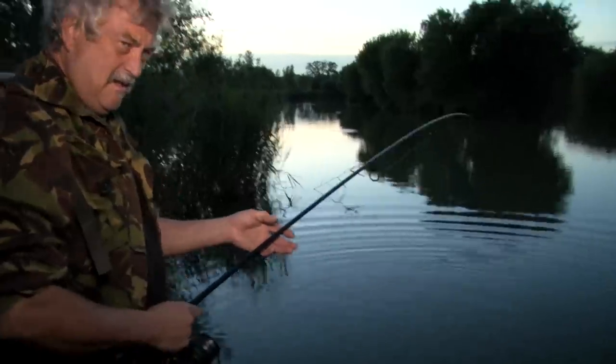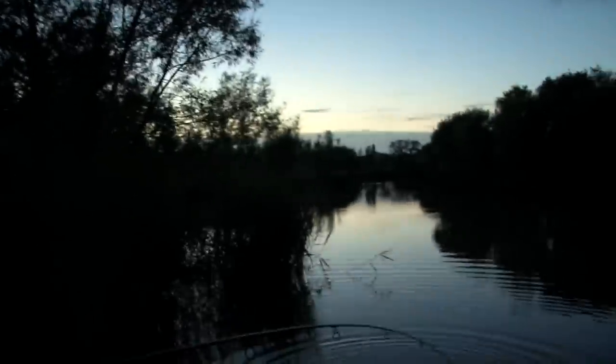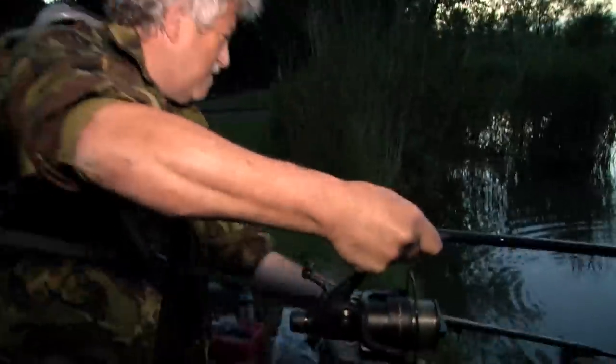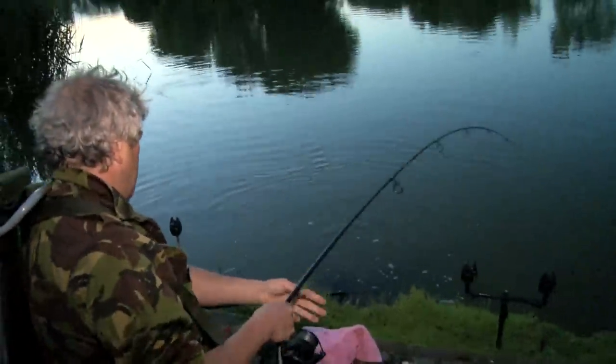Yeah, let me get the net for you. Brilliant. Yeah, that's right. Do you want me to do that? Yeah, do it all for us. Brilliant, yeah, if you can. I can give the prize a bit of a different angle. What's a good angle for us? This one, yeah, that's it. That's brilliant. Thank you very much.